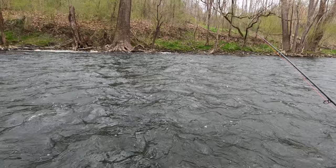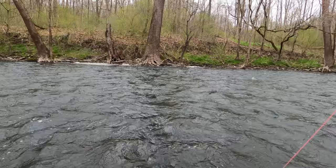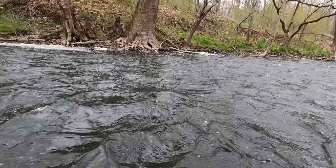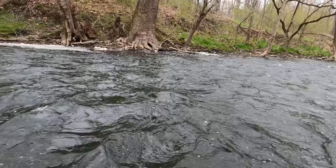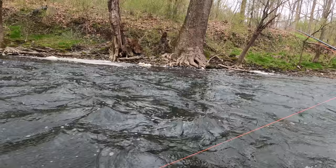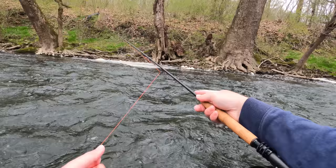There's another fish — dang it, they must be there. I bet they're taking that little size 18 simple baetis because they're just popping off way too easy. There's nothing I can do though because if they're taking it I've got to keep it on. We're getting back over to that juicy spot to see if we can pick off that fish that was rising over here. There might be a bigger fish hiding over there.